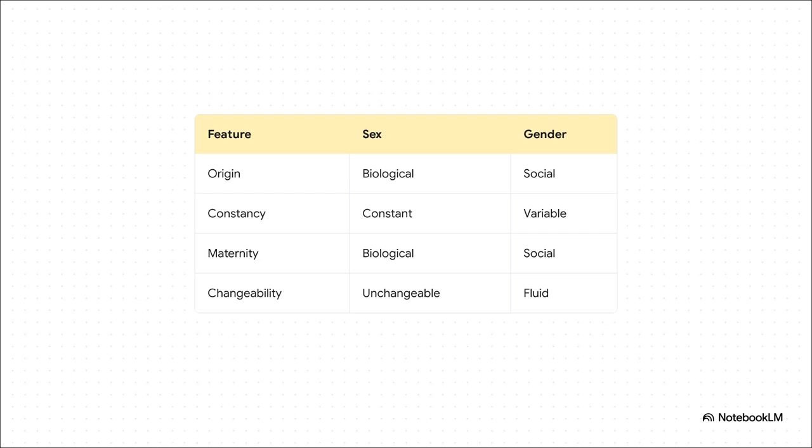Even with something like maternity, giving birth is a biological phenomenon tied to sex, right? But the social care, the nurturing attitudes, the expectations placed on mothers, that whole shebang is tied to gender. Basically, sex is in your chromosomes, so it's generally unchangeable. Gender is a social script, meaning it's highly fluid.